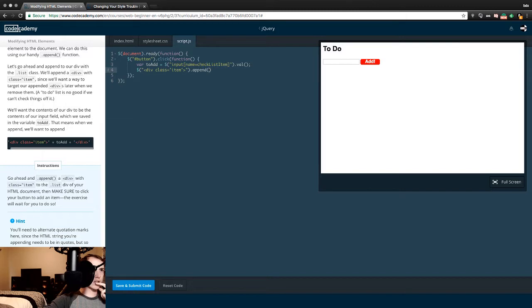This feels awful. I don't even know what I'm looking at anymore. Dot list. Does not feel good. Okay, we're gonna do something. To-do list. Fix code. Yeah, they do not like anything I just did. Save and submit. Errors across the board. Make sure to use dot append, your item, your dot list.